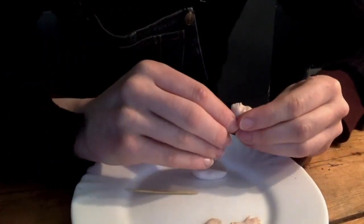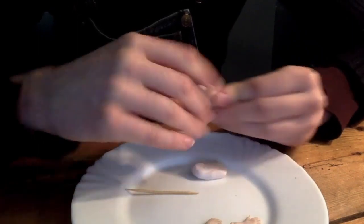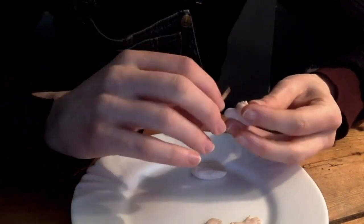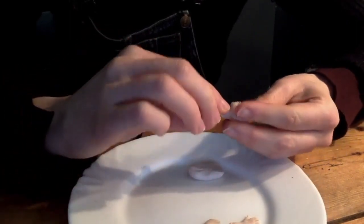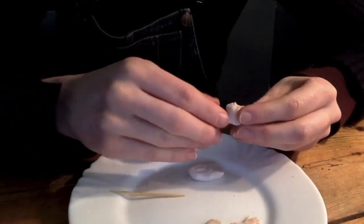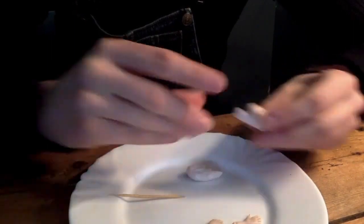So that actually looks a better thickness, still a tiny bit. In the picture it looks quite thick. I'll show you the picture, but on this model it doesn't seem quite right. So sometimes you just have to go with what feels right for your model, even if your source or real life tells you otherwise. You're the best judge of your own model at the end of the day, right?